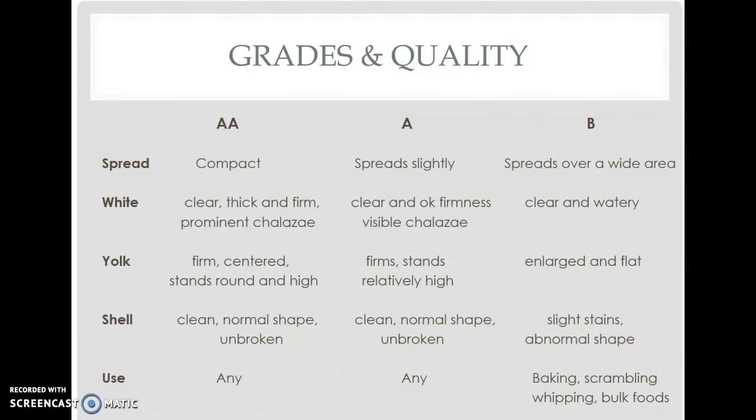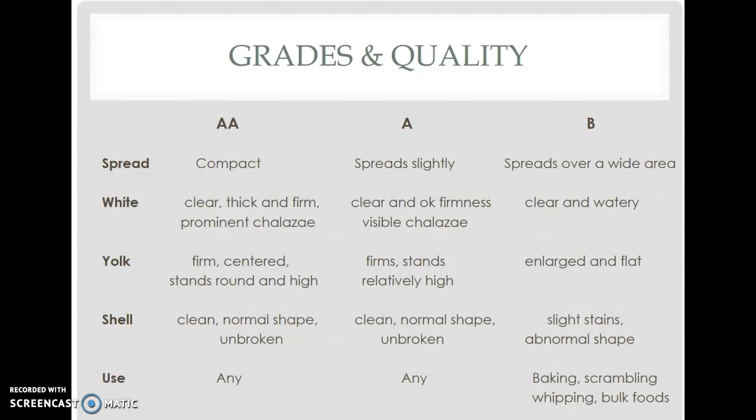So the yolk, while standing firm and high in the beginning, as it ages then, it still will stand firm, but then as it gets extremely old, it will be enlarged and really flattened. Older eggs are good for hard-boiling eggs. Really having an older egg seems to work a lot easier in the peeling method, although you definitely could use fresh eggs as well. Also for whipping eggs or for making omelets, scrambled eggs, all of those are fine to use your older eggs, and if you're using them in baking, again, those would all be appropriate uses for them.